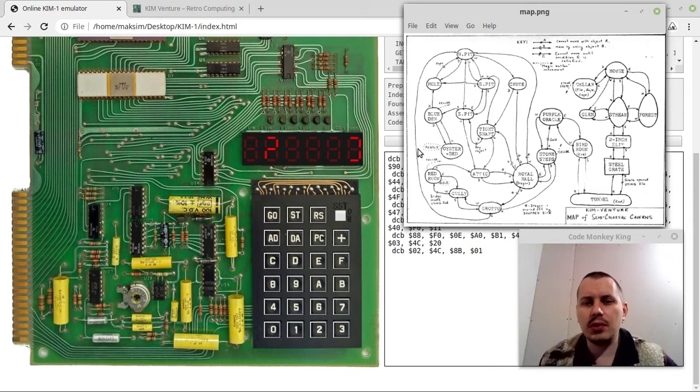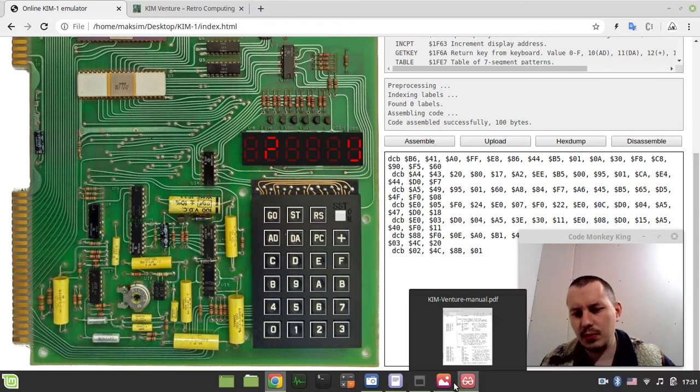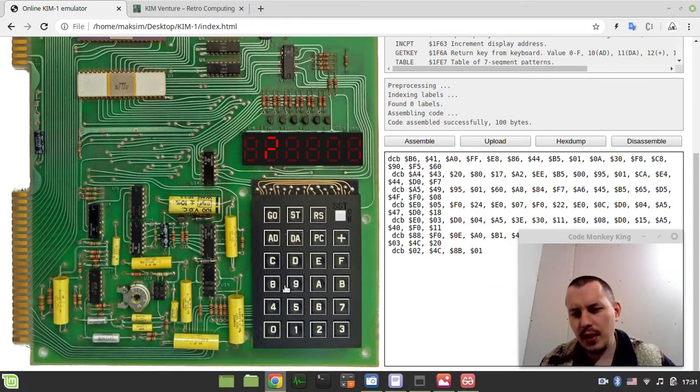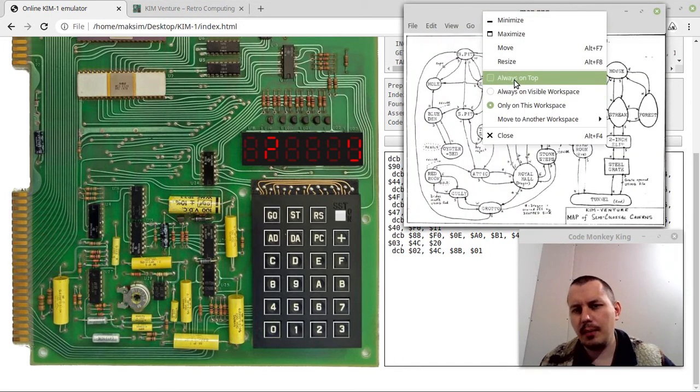Because this one is very, very complicated. If I just press and hold 0, I'm going north. I just know that 0 goes north, 2 I believe goes south, but I don't need to go west and east because it's just not essential. And here the rune has changed, and this means that I can go downwards as well, and the button for that is 5. Let me just make this one always on top.